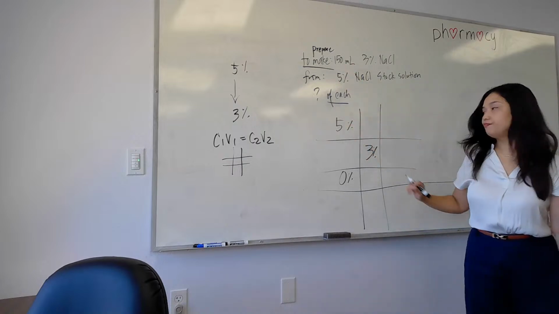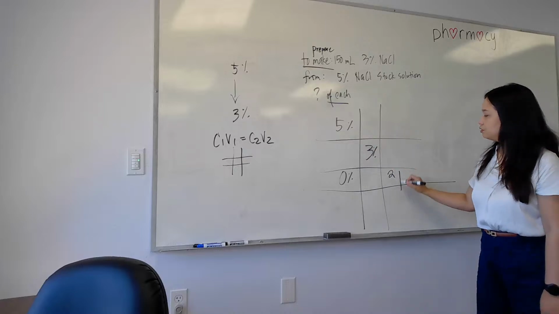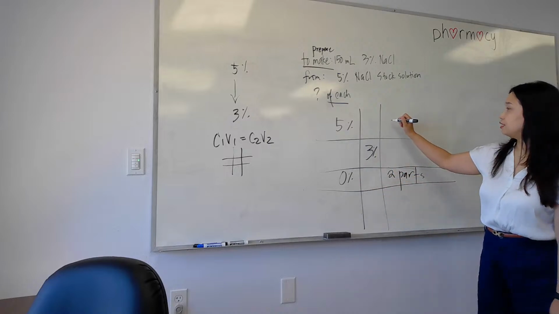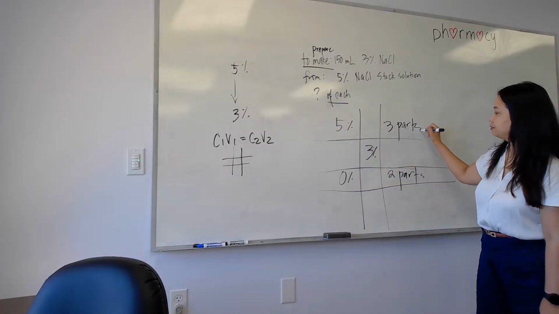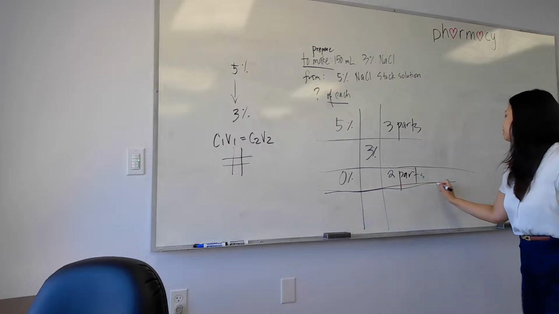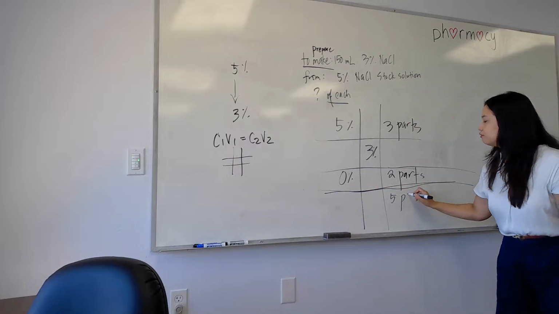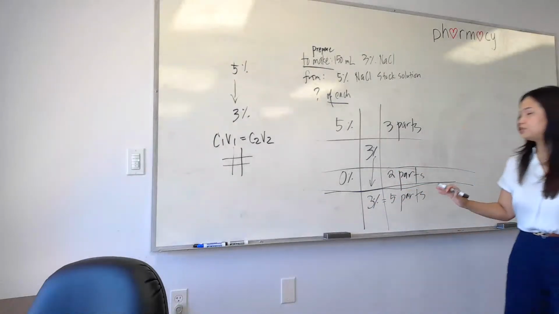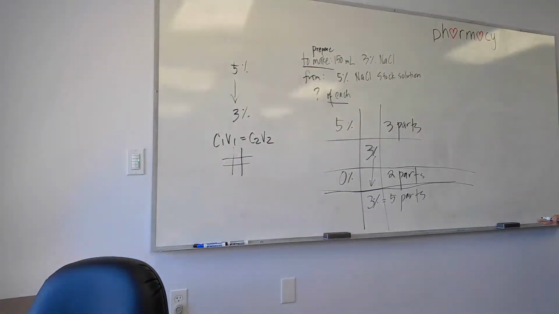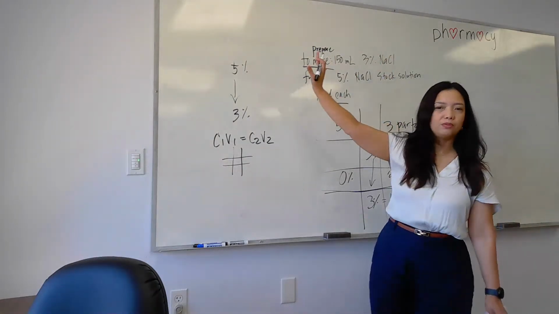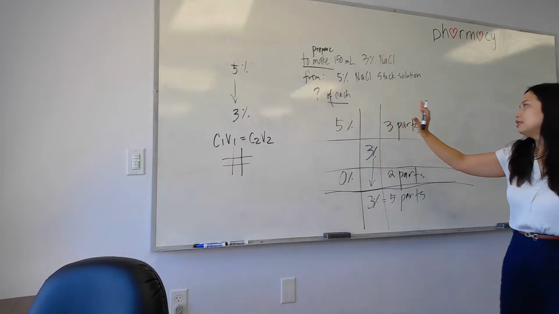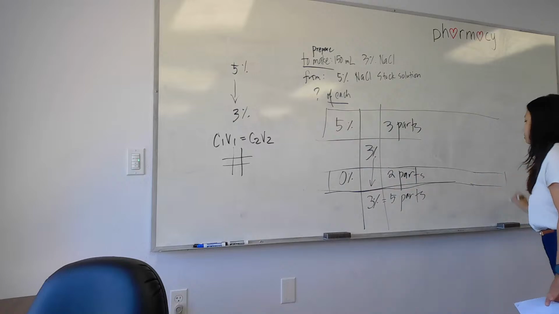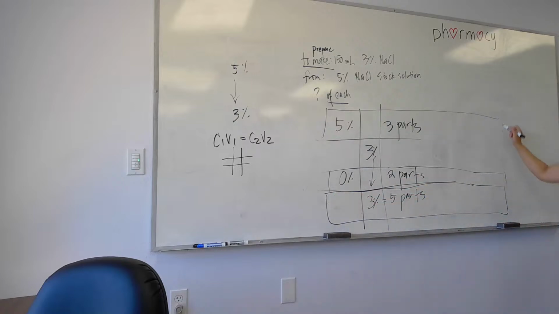Tic-tac-toe first, right? 5 minus 3 is 2 parts. 3 minus 0 is 3 parts. Then I add the 2 together. You can duplicate this to make it 5 parts. I'll bring this down so there's no floating number, and I know this equates to something. Now I go back to the problem or whatever I scribbled, trying to understand the problem, and I start analyzing where each number goes. And I start making these boxes.